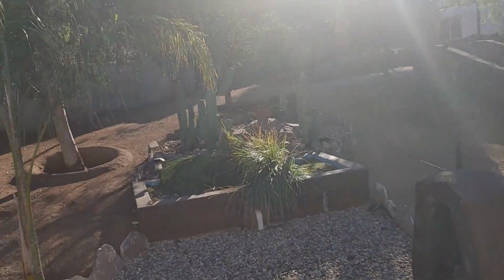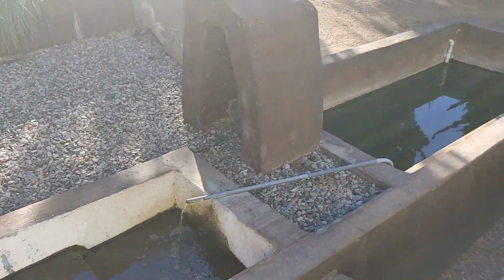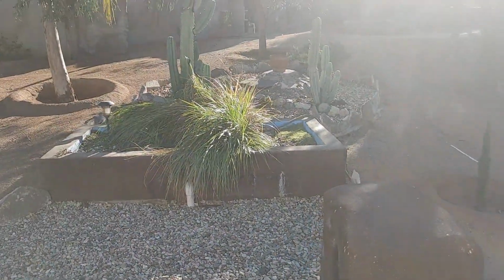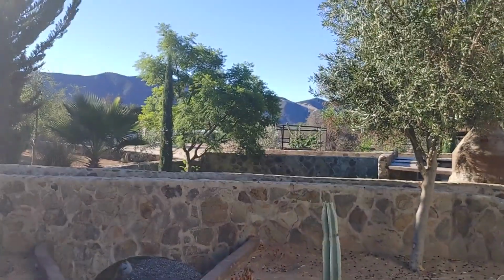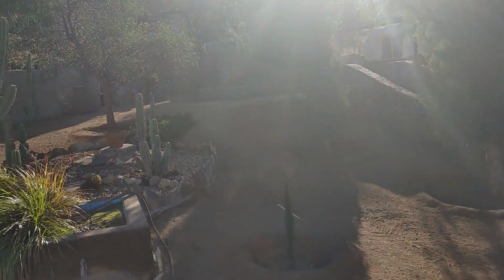It kind of goes in a circle. So it comes out there, goes out there, comes back here, goes back out there, goes through those tubes over there, around in a circle. And that cleans the water. Once it gets to a certain level, it pumps out down the river to the other tanks on the other side of the property, where it gets cleaned again through oxygen. And by the time it hits the 4th or 5th tank, then we could use it for watering the plants.